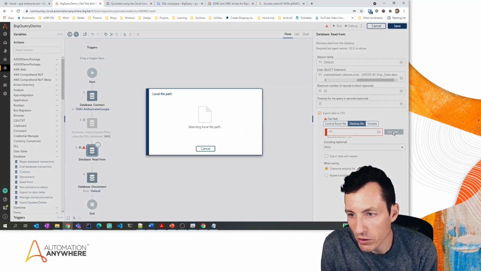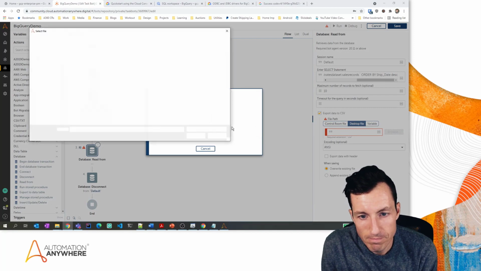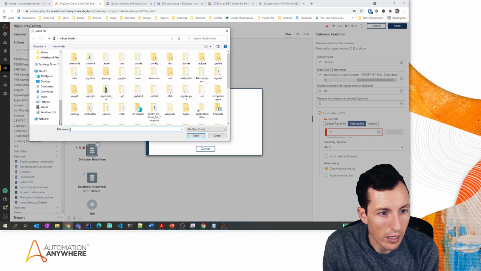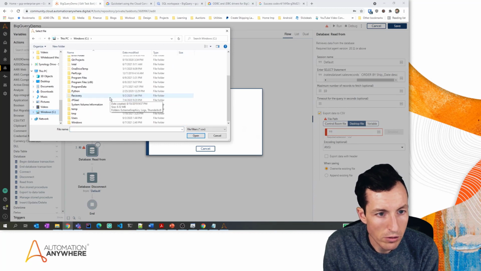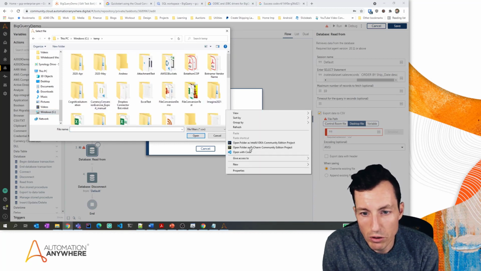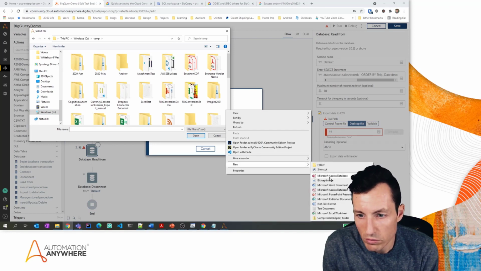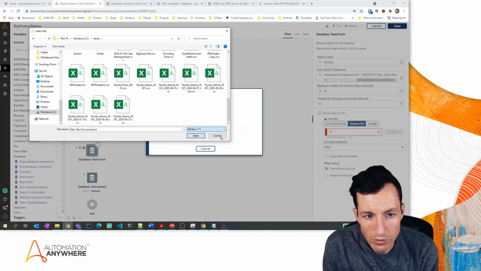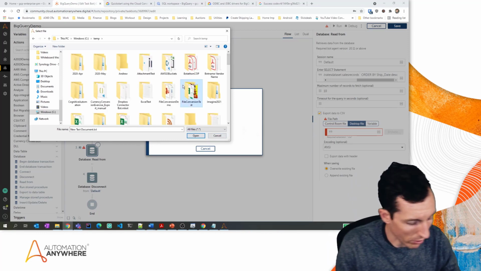So I'm going to browse out to my desktop, and I will just create like a dummy CSV file someplace. So let's go to ctemp, and I will create a new text document. Let's turn off this filter so we can find my new text document.